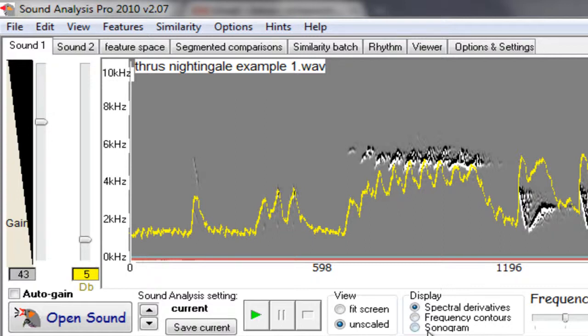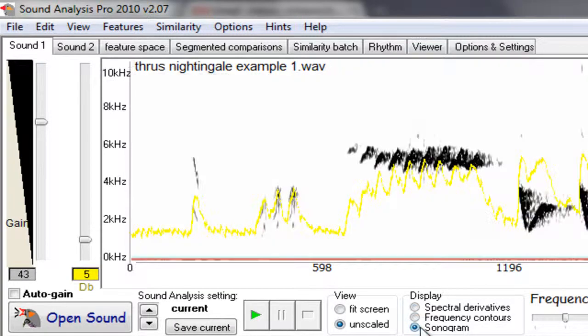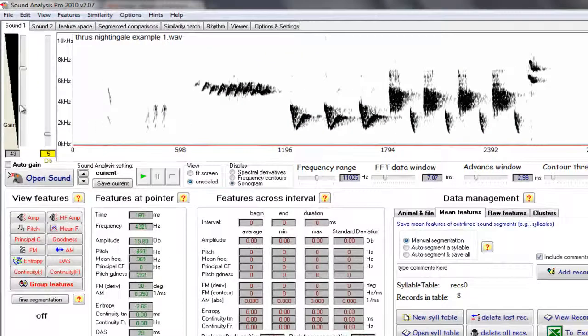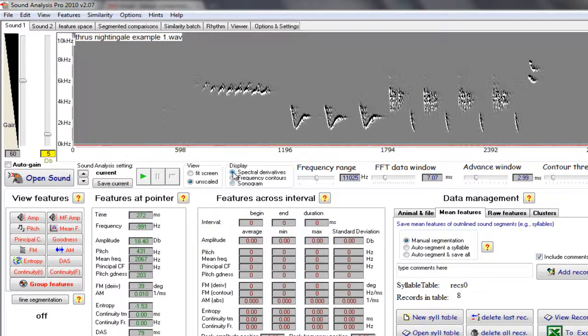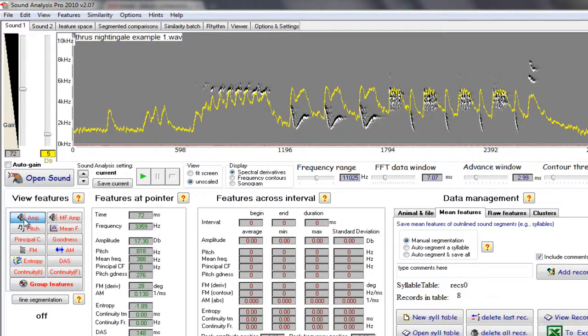Another thing that we can do is look at the sonogram, and now you can see it maybe a little bit better. Let me eliminate the amplitude, and I can go up and down here. But you can see that usually we see a crisper representation with the derivatives. Let me now go down a bit so we can see better boundaries. And again, let's look at the amplitude and let's try to segment it. I can go up with the amplitude like that.